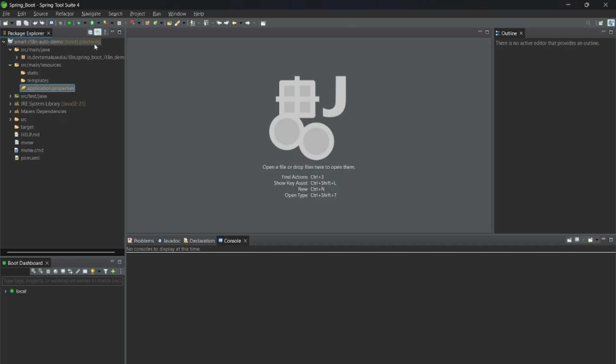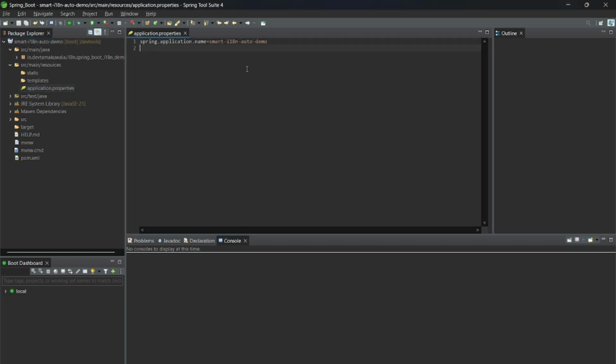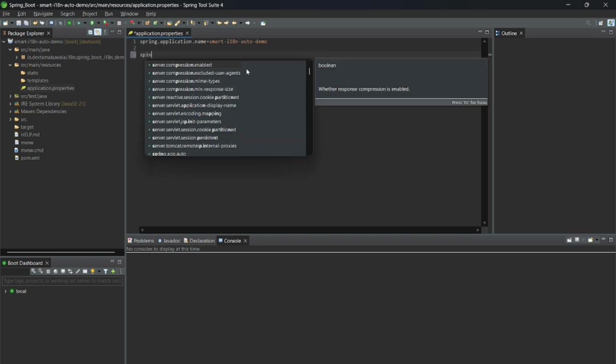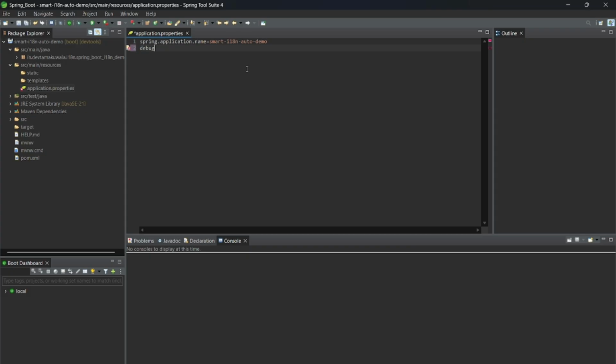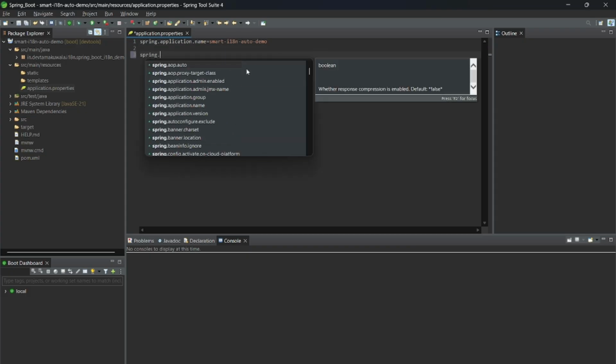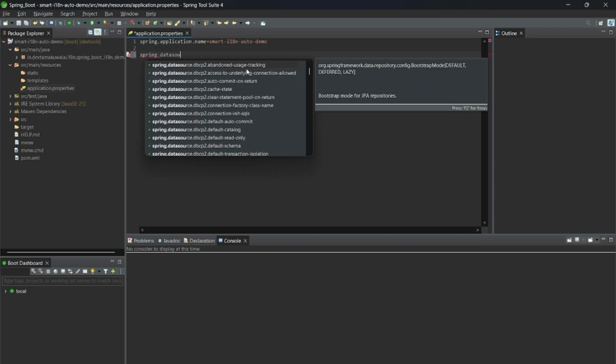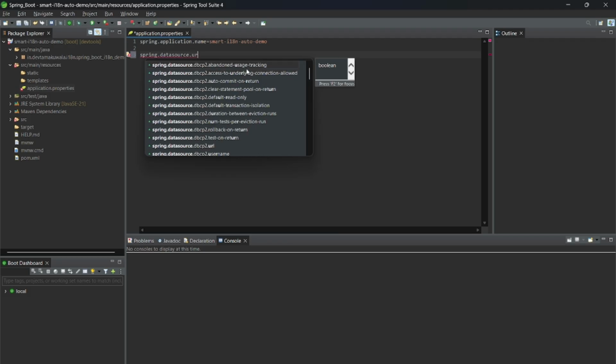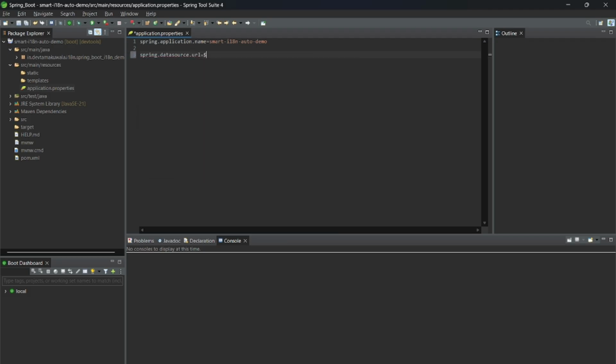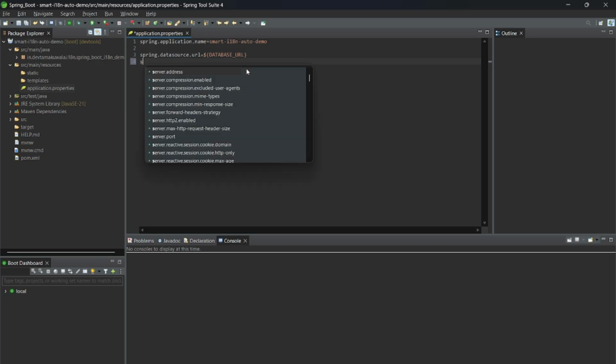First, we have created a Spring Boot project. Now let's start with the database configuration, URL and a few other important things. I have the database URL in my environment variable, so I can fetch it directly from there.